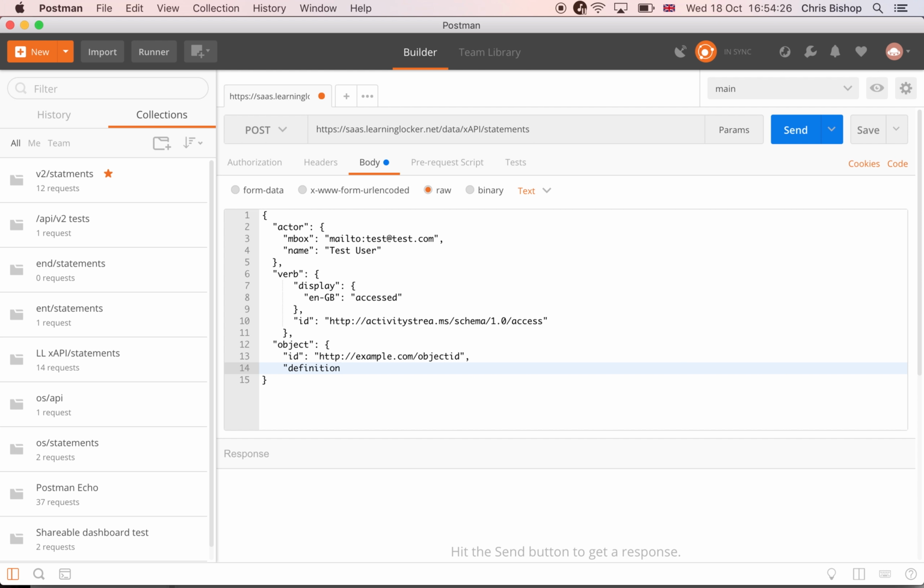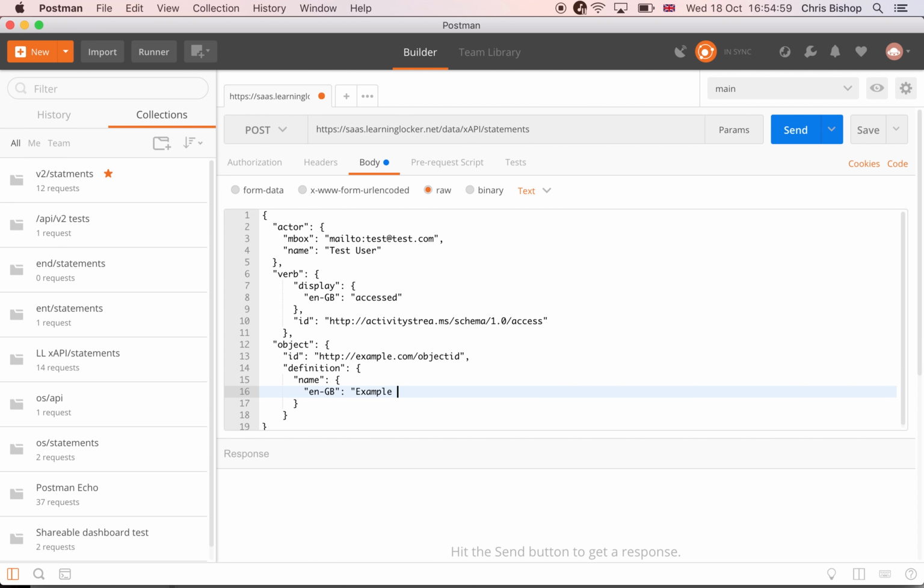We'll also give the object a definition, and that allows us to give it a name and a description. And the name is available in multiple languages. I'm in the UK, so I'm going to use en-GB.